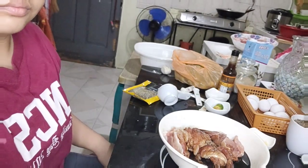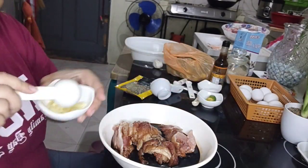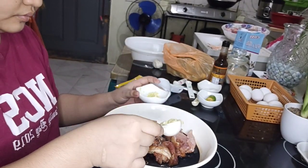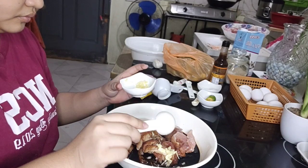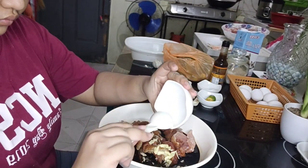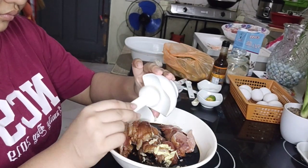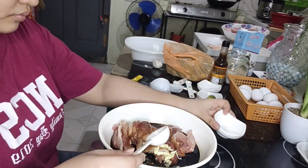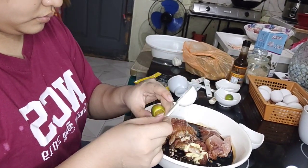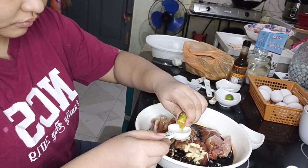Next ingredient that I will be putting is 1.5 tablespoon of garlic. Next ingredient that I will be putting is 1 tablespoon calamansi juice.